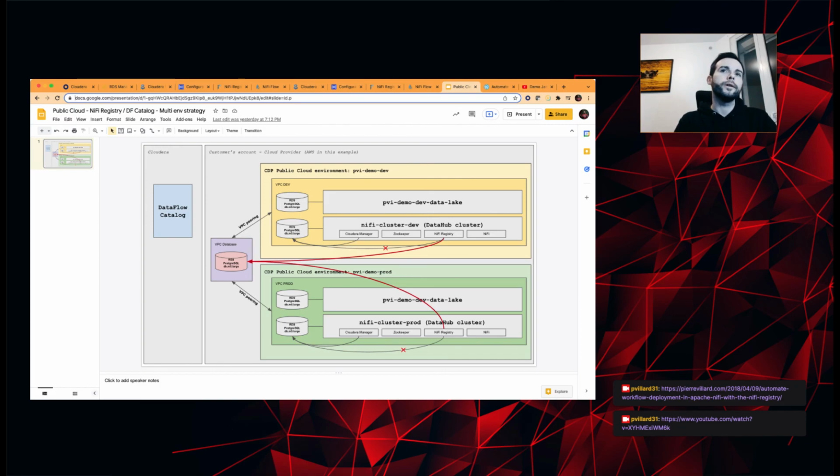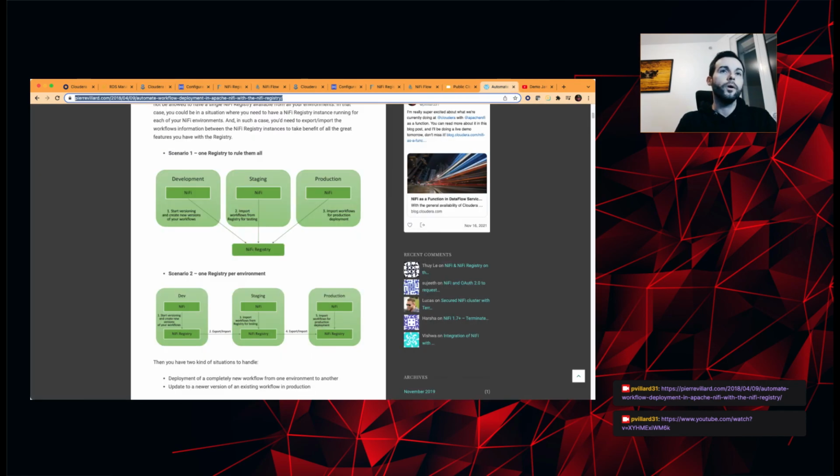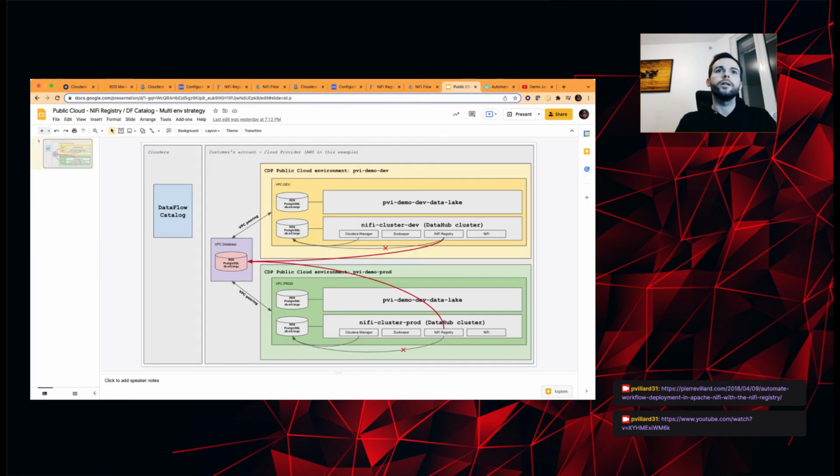But when you are in a multi-tenant environment and you want multiple NiFi Registry instances, this is getting complicated. If you are in this situation where you have one NiFi Registry instance shared across multiple environments, then using the Git backend is perfectly fine. But as you have multiple NiFi Registry instances, I highly recommend using the database backend.